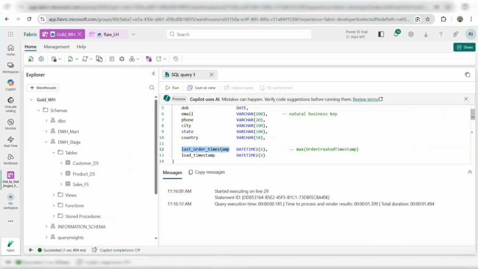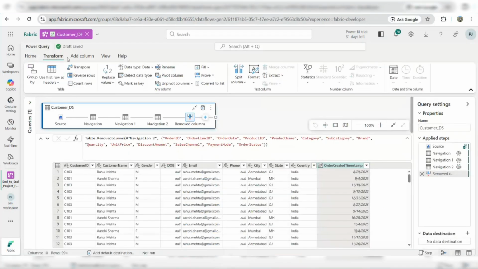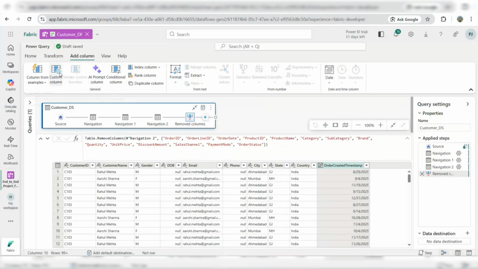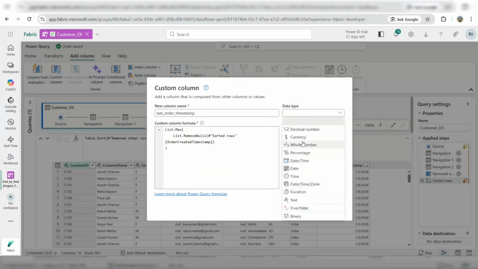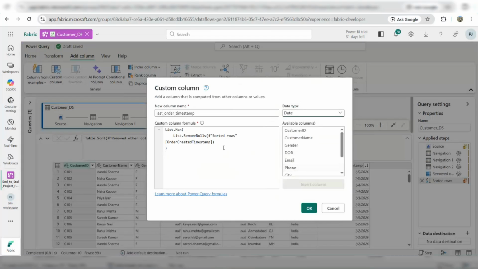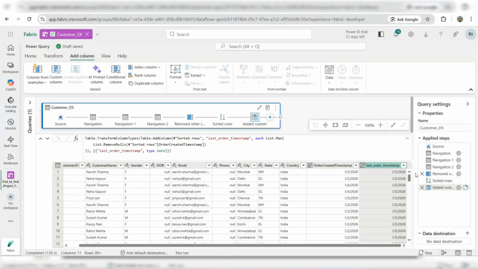So for the last order timestamp, I'll create a new column: add column, custom column. Let's see. Yeah, so we are getting the last order timestamp here.